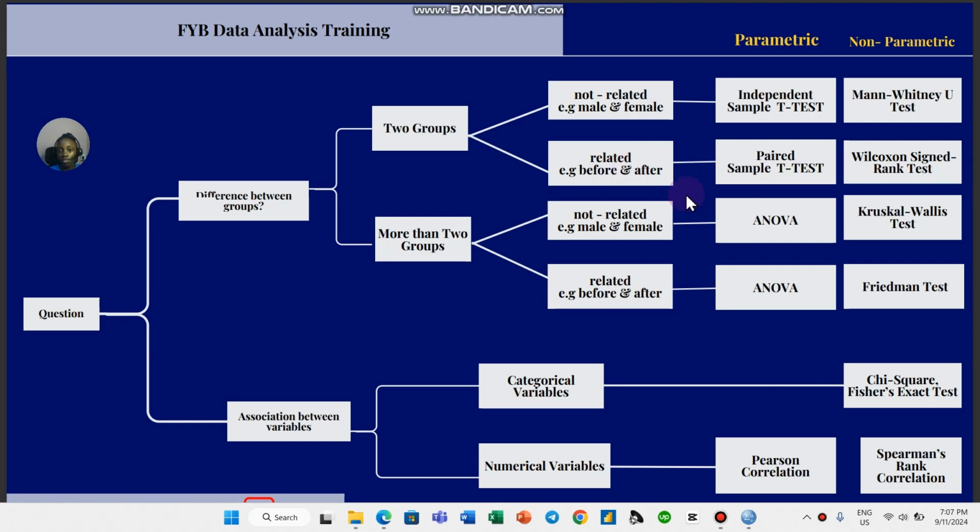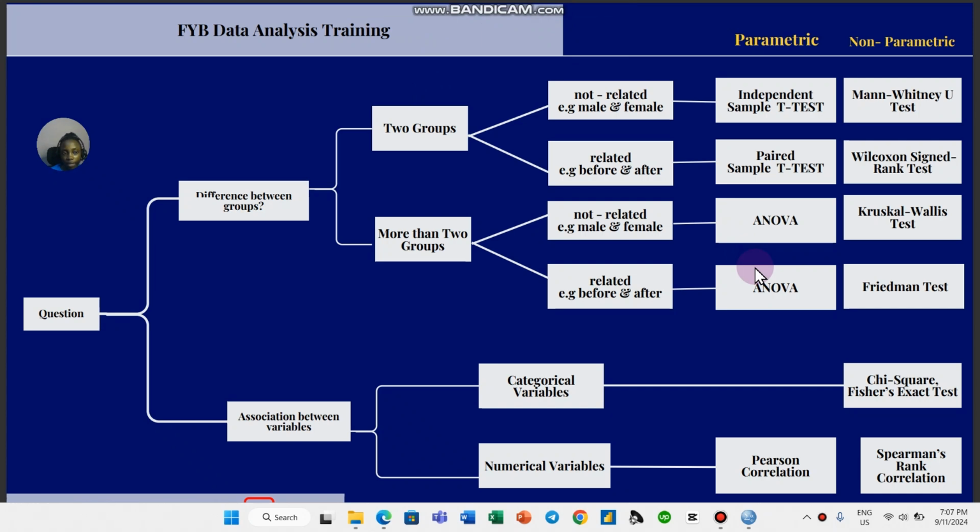So the first thing you need to do is actually to know the question you want to answer, and then from there, you can now determine the statistical test that you need to carry out. So this thing that you're looking at is called the statistical test decision tree. I'm the one that created this one, but you can also find other comprehensive ones online.